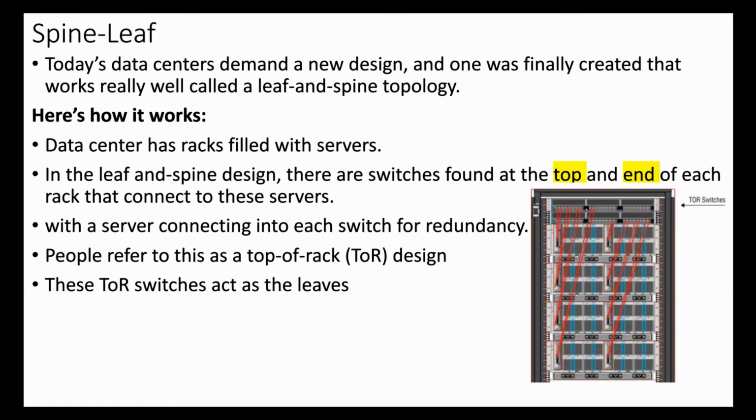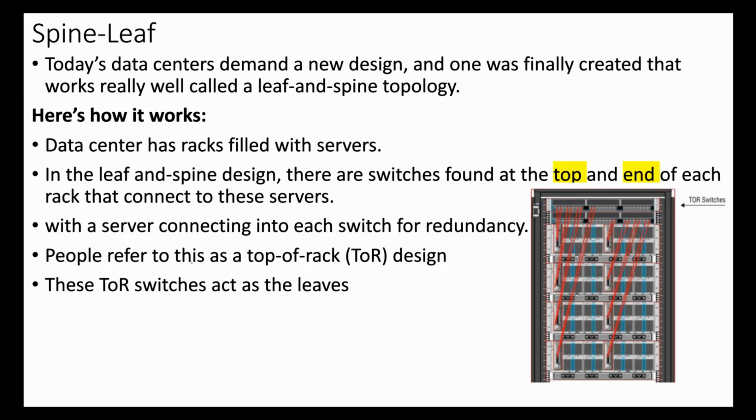Basically, in normal hierarchy, you will find a router or a firewall on the top core layer, but here you will find a switch, and all the servers are connected to the top switch and the end switch for redundancy. With the server connecting into switch for redundancy. As I said, these servers are connecting to the top switch as well as the lower switch for redundancy.